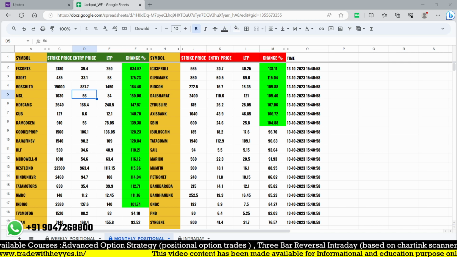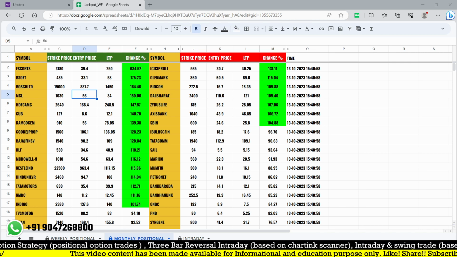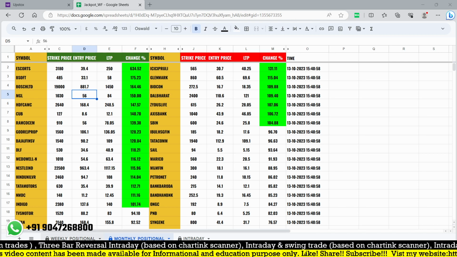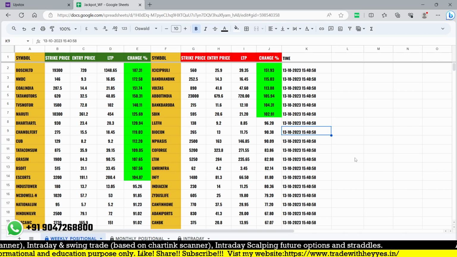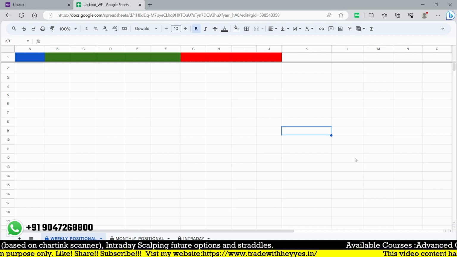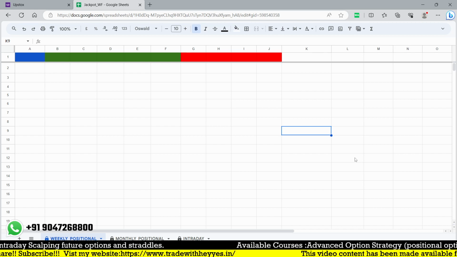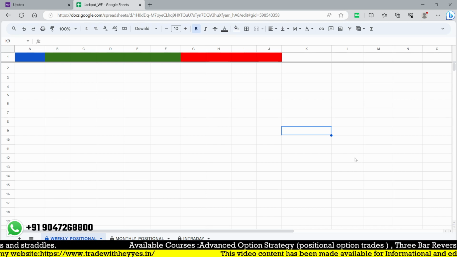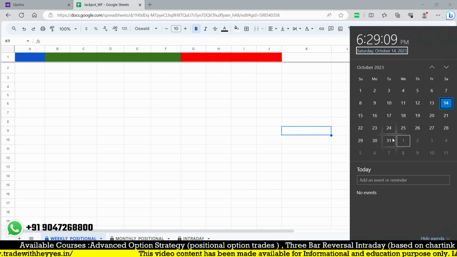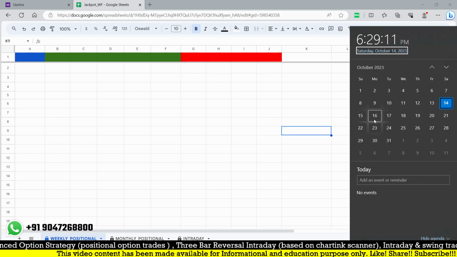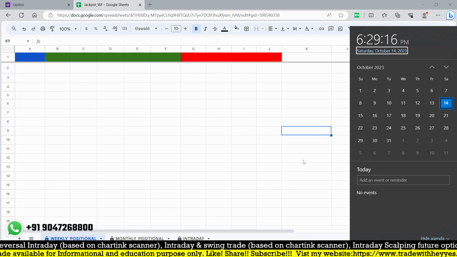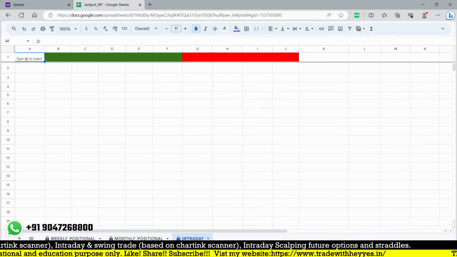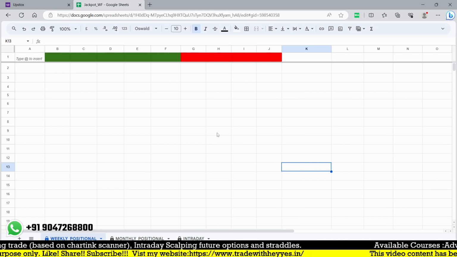So this is the weekly update which you are looking for, next week. That is the 3rd week of October. The sheet is going to be updated. In weekly positional, this is the result which we got last week. Now we are going to get the update for next week, the 3rd week of October. So we have 16th to 20th weekly, and data will also be updated for 16th intraday. That intraday sheet works based on the Camarilla level.